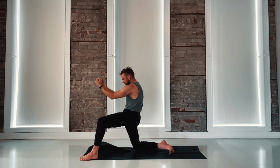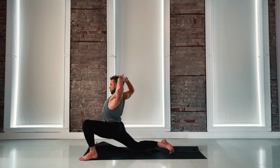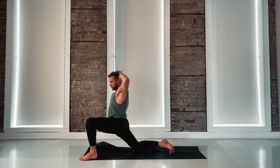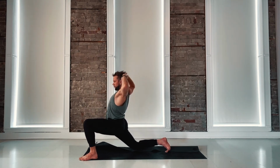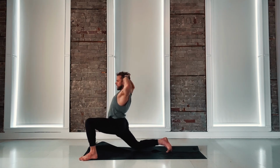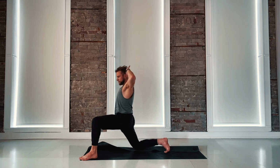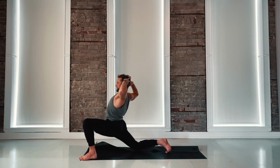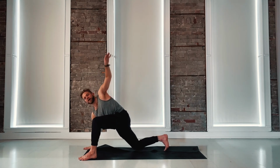Good. Now on the next inhalation, we'll bring the hands to the back of the head, open the elbows, exhale, twisting, reversing the bend. Inhale, lift the heart, bend the knee. Exhale, reverse and twist. And then one more. Exhale, twist, take your right arm outside the leg if that's available, or take your hand to the floor on either side of the foot.